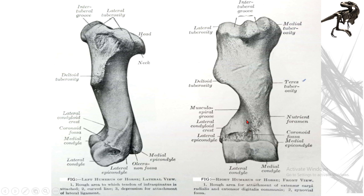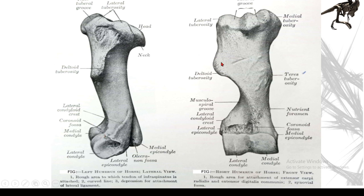At the cranial surface there is a depression called coronoid fossa, and at the posterior surface there is a depression called olecranon fossa. At the shaft of the humerus bone, at the lateral surface there is a deltoid tuberosity, and at the medial side there is a tuberosity called teres tuberosity. This is a musculospiral groove, and this is the condyloid crest.